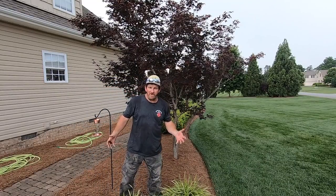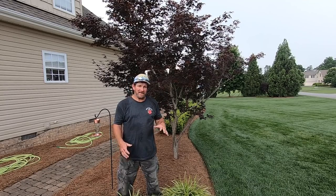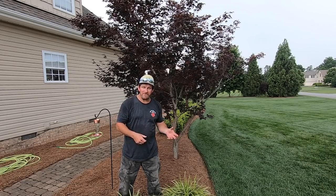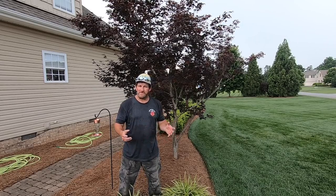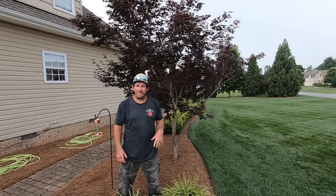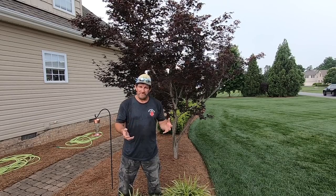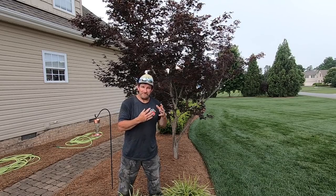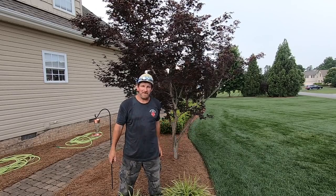How many times do I mow before I change my pattern up? Typically it's about three times. I'll design out my pattern with my first mow with no roller, go over the exact same pattern the following week — no roller, sometimes with a roller — and then that third mow, that's when I put the roller on, go over the same pattern the third week in a row, and then I film and show you the video. Then after that, I come up with another pattern and start the process over.